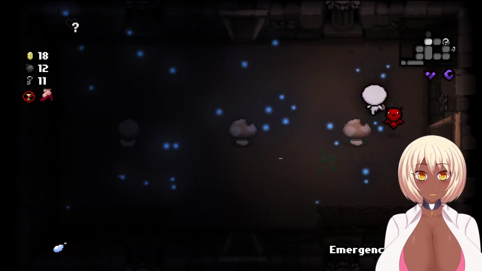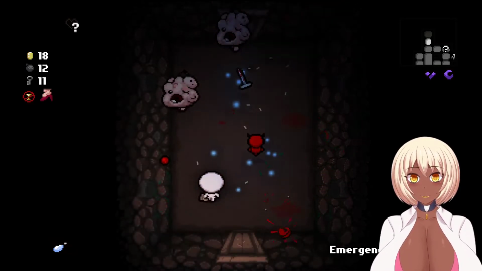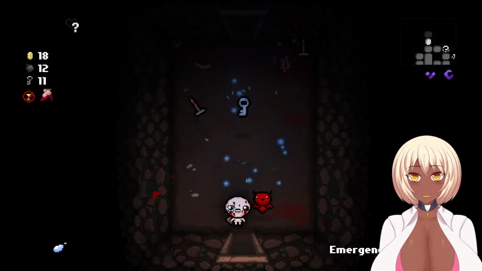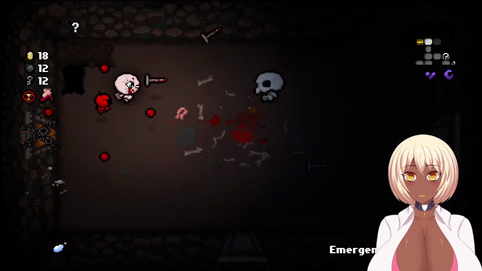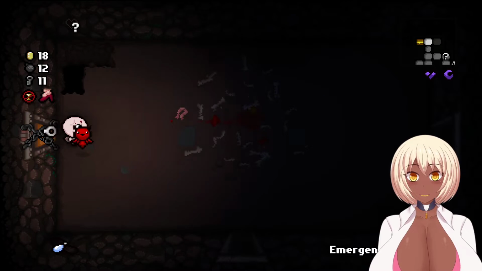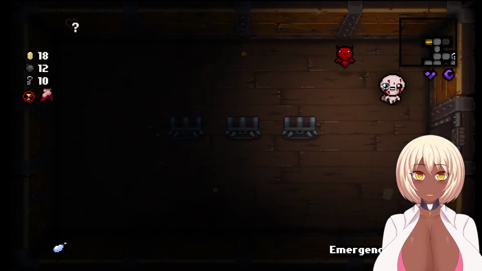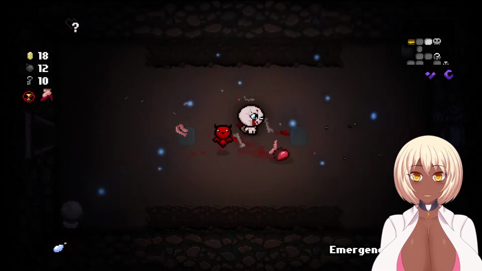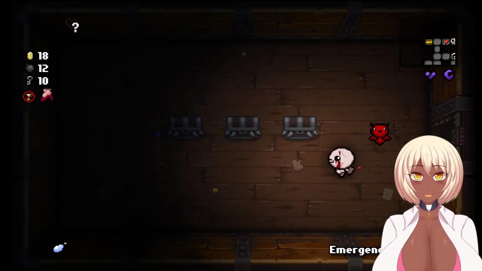Alright, so... should we go this path? Yes, we must go. Oh, big spider! Ow! Double locked door. Great. I don't even know if I want this. I got a half a heart, so maybe I could take them. I don't know how much damage they deal.